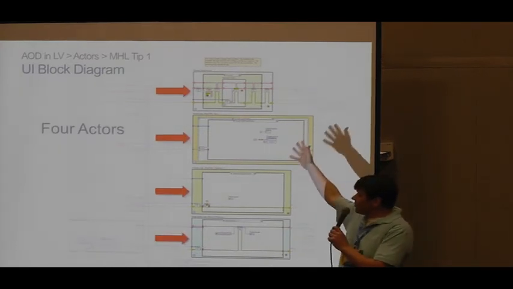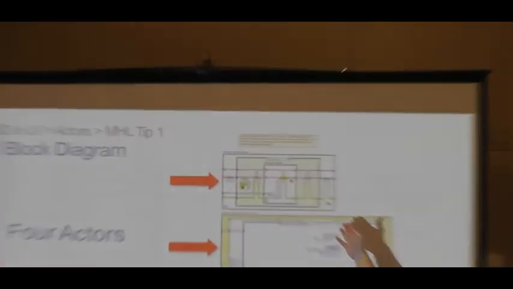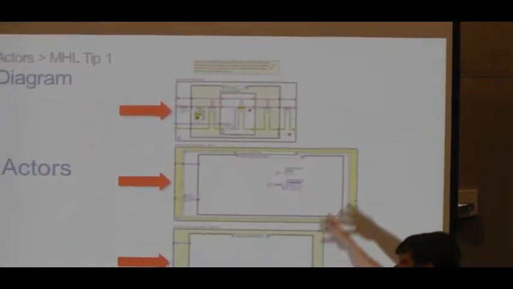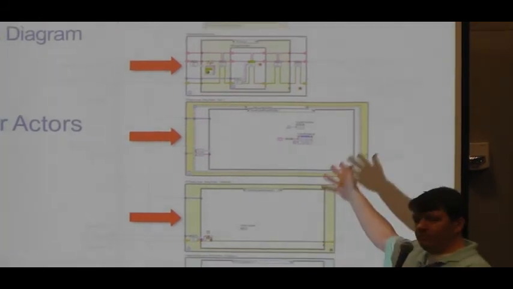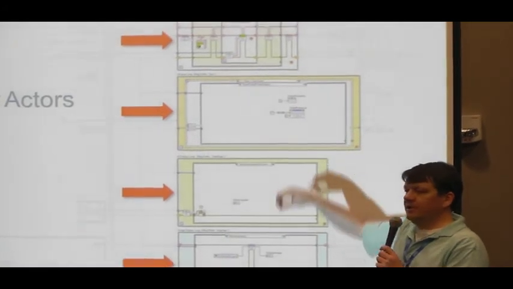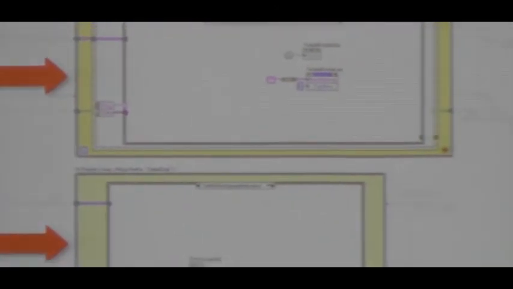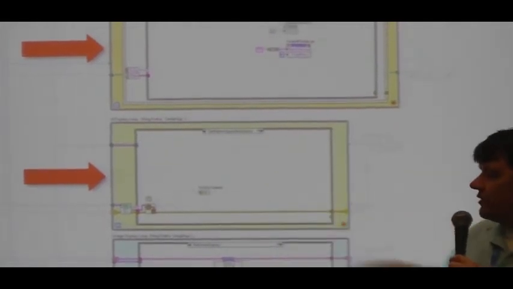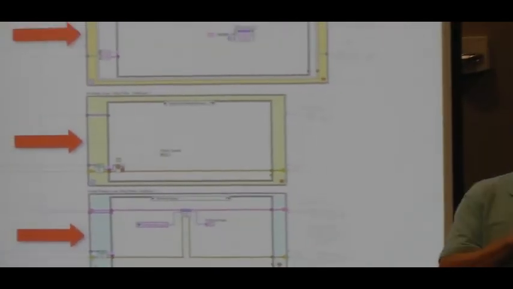So in this block diagram, I have 4 different actors here. I call it a mediator actor at the top. That's the controlling actor for the entire UI. That's the actor that interfaces with the external components. Down below, I've got 3 sub-actors. Each of these are responsible for a different part of the user interface. Right here, this actor is responsible for collecting user inputs and providing those inputs to the rest of the system so they can make decisions. And then down here, I've got 2 other actors that are responsible for different parts of the display.